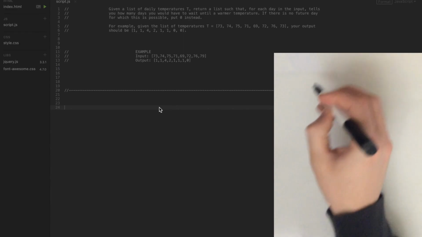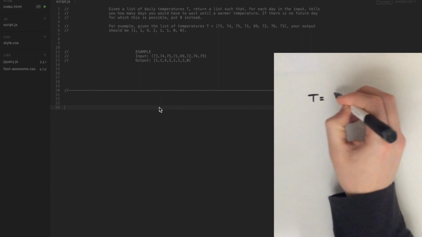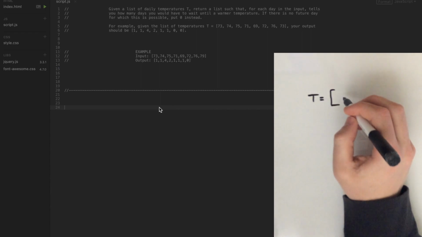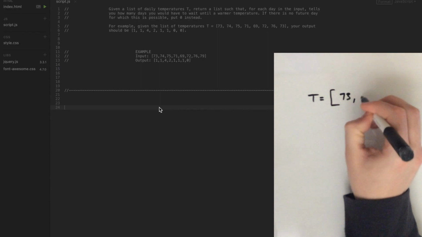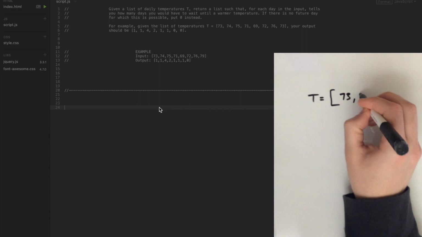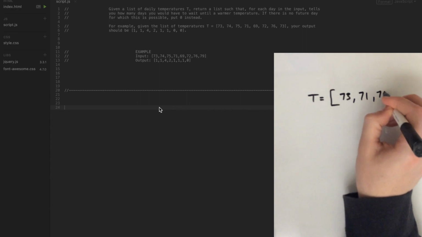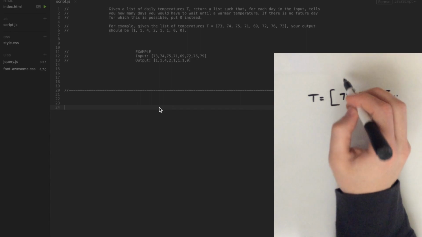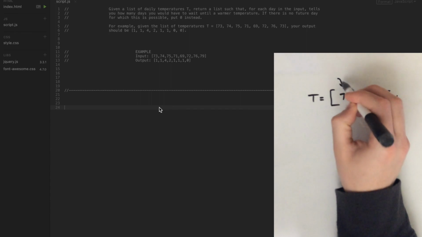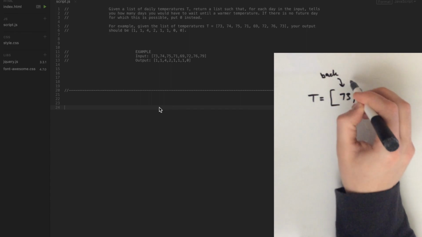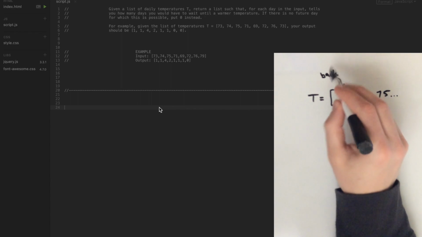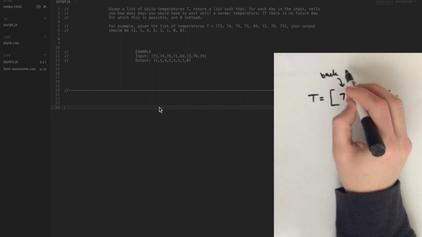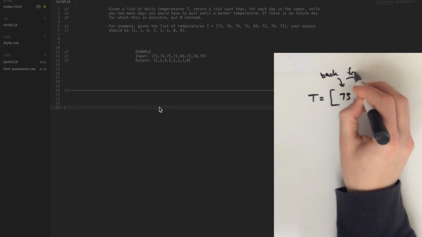given our temperatures array, so let's say, let's just call this like 71 and 75, dot, dot, dot. It works with two pointers, and it says, let's say the back pointer is 0, so it's pointing to this first number. And the front one, we just increment. So this is front. We just keep incrementing until we see a bigger number.